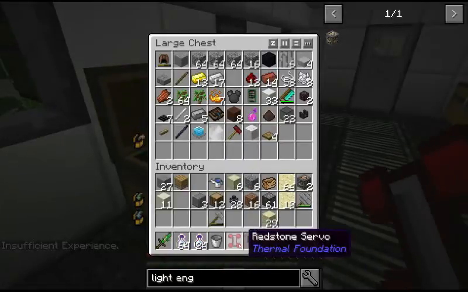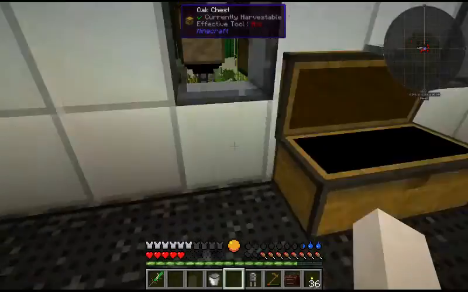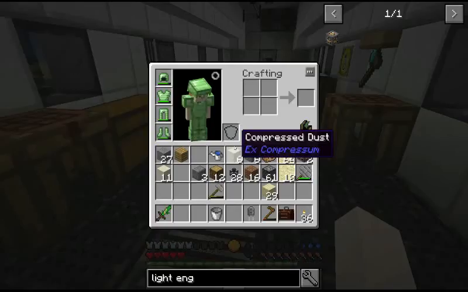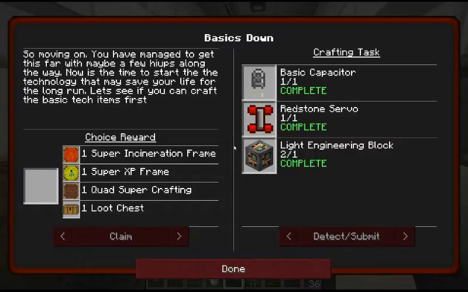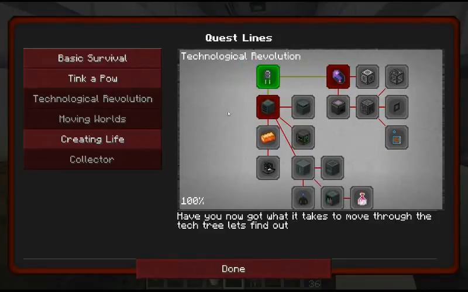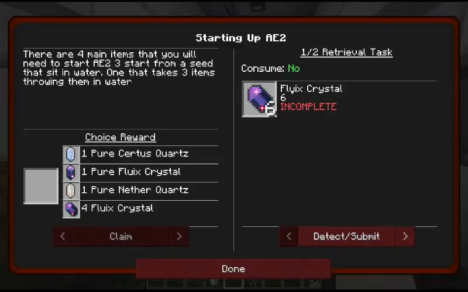So now that I have that, I'm just going to put them in a chest here and keep them safe for when I need them. Because unless I'm doing enchanting, or unless I'm using them for a crafting recipe, there's no reason for me to get them. So that's 2 quests done.